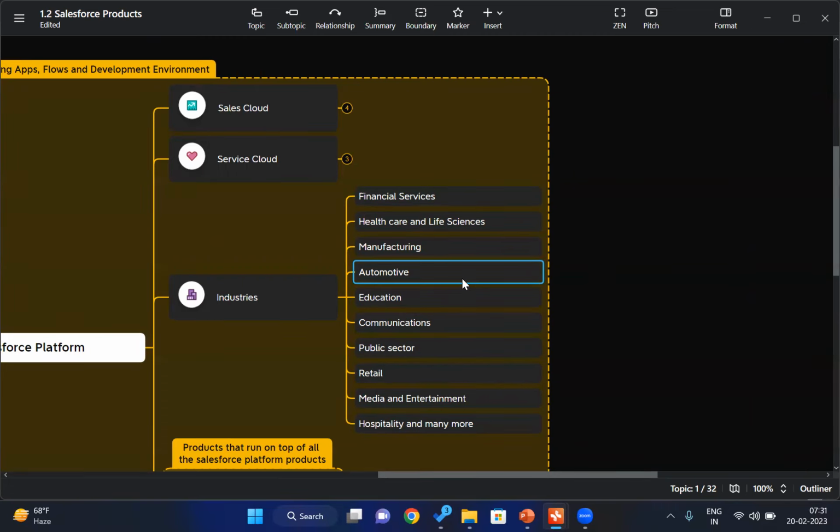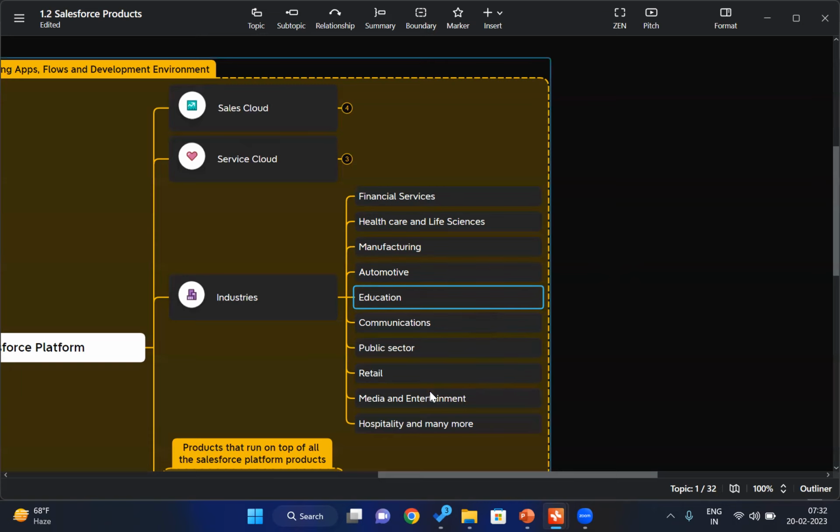There is a product called Automotive Cloud. This product generally is used by the automotive industry. Automotive industry means bike manufacturing, car manufacturing, and all other types of companies, right? The organizations coming from the education industry can use Education Cloud, right?